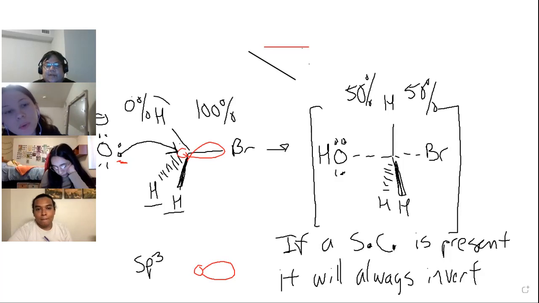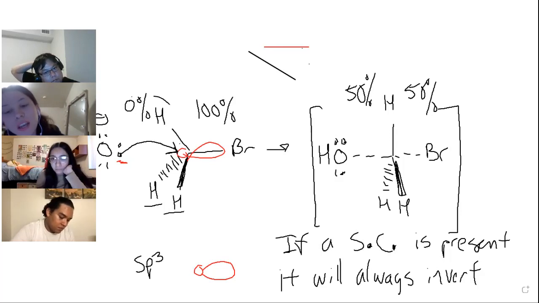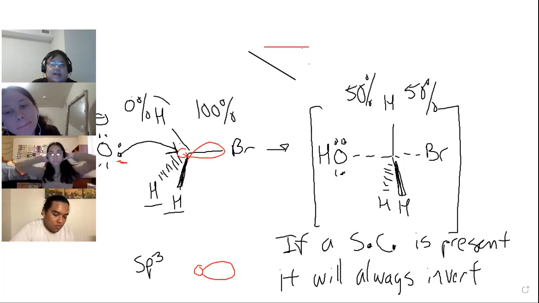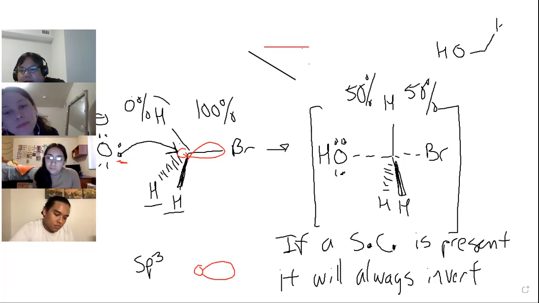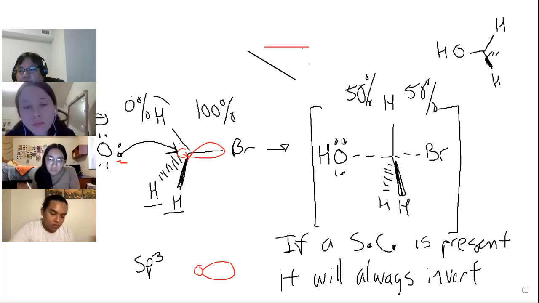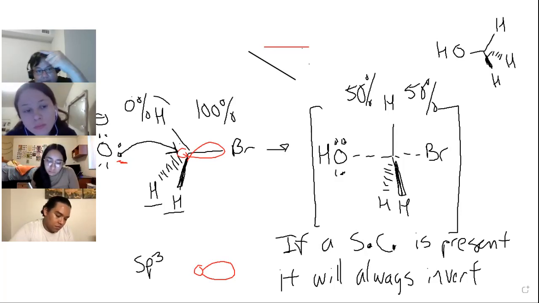Okay. So if you had a dash and you have an SN2 reaction, the wedge is going to change to the dash after? Yeah, that's one way you can think about drawing it. So the way I drew it here is just that if I was to draw the final product, it would look like this. I'm sorry, I'm tight on space. So you can see that since my nucleophile is in plane, it's just changing direction, right? So before my leaving group was pointing to the right when it was bromine, now it's pointing to the left with hydroxide. So that's just it. But yes, and we will do an example of that when we do a practice problem.